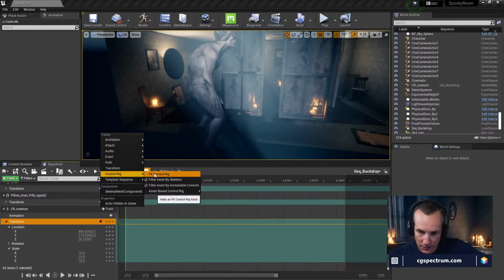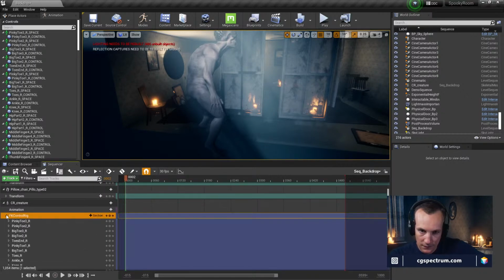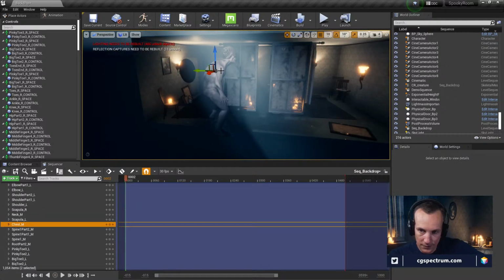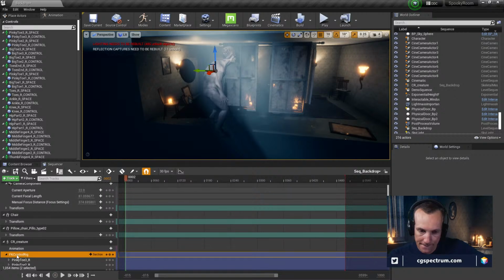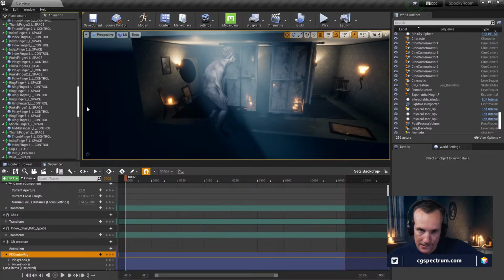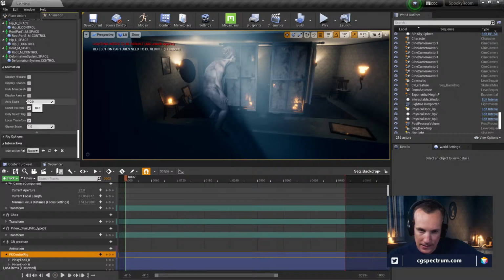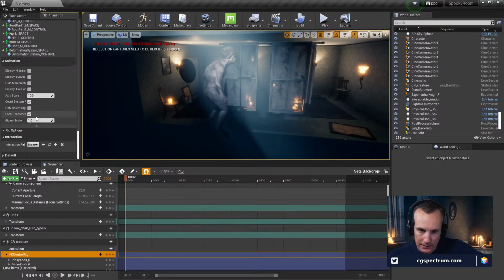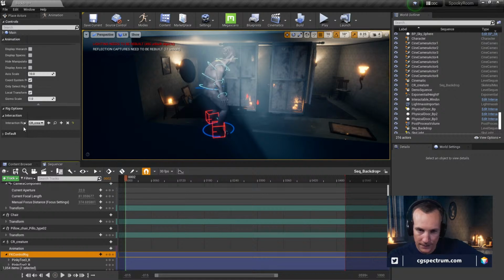FK control rig. That it? Doesn't feel right. There it is. I have to turn on the type of interaction.